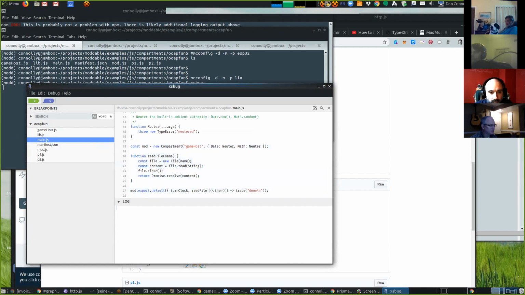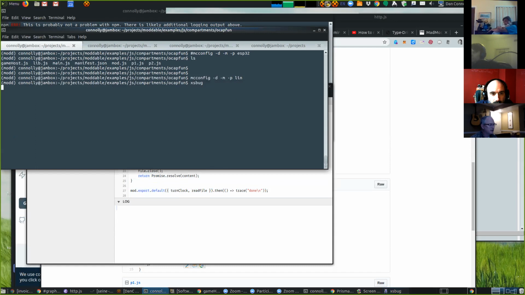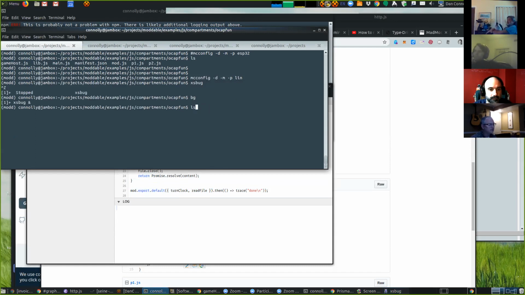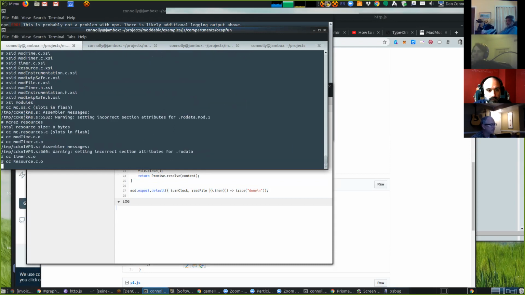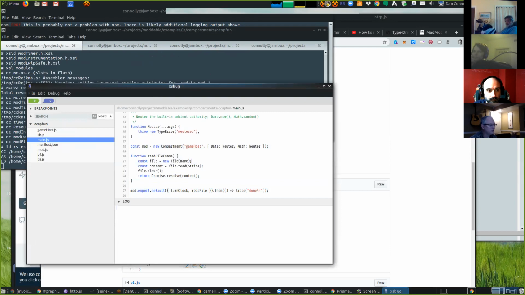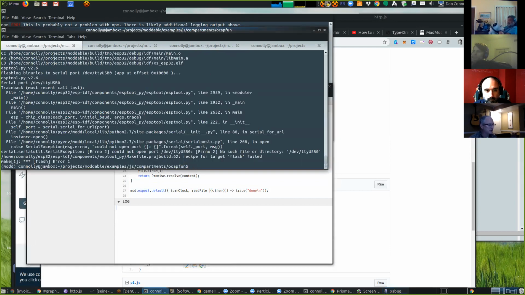But so let's see. If I run this thing on the actual device, I'm not sure. So it builds an operating system all the way from the bottom. Recipe for target flash failed.